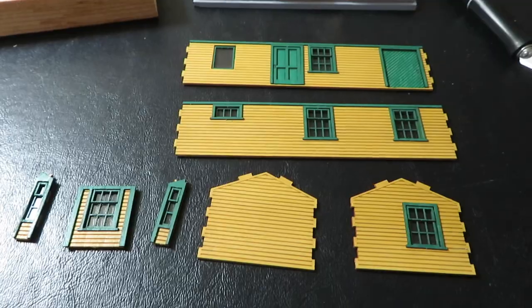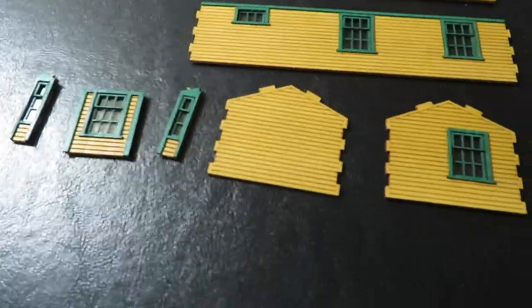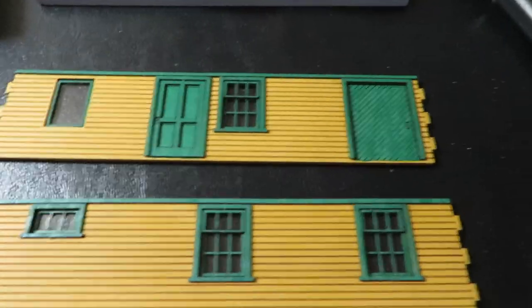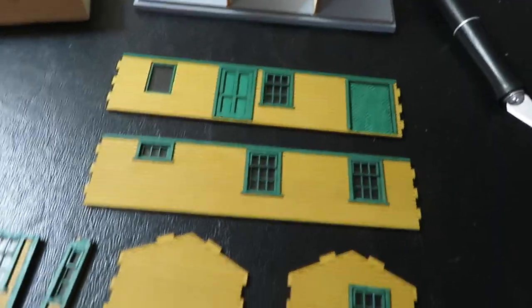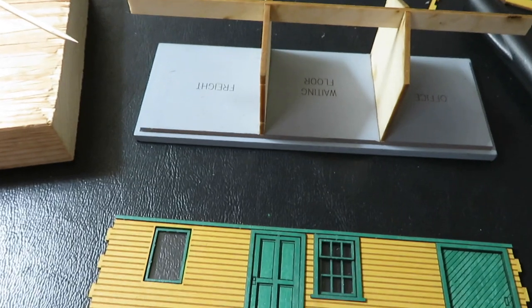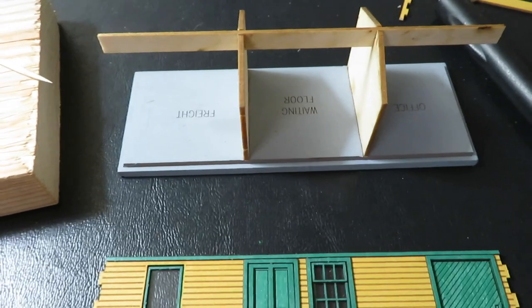So I have all my trim in, and I think it looks amazing. You may notice this window here, I cut the mullions out of the window. I'm actually going to install the optional bay window, which will go in front of it. Otherwise, the next step is to go ahead and install the walls around the base. So that's what I'm going to do next.